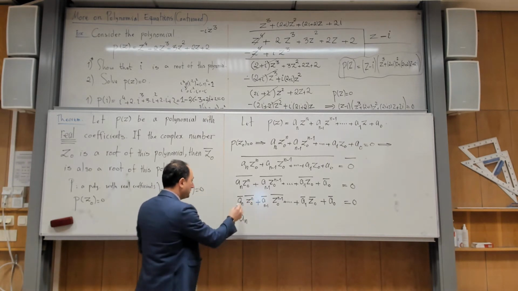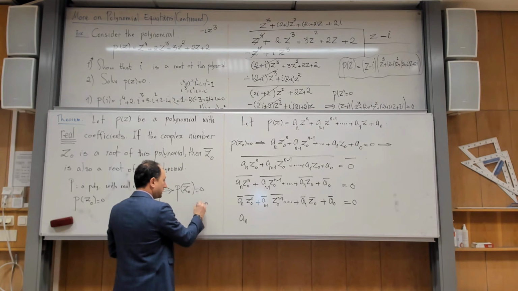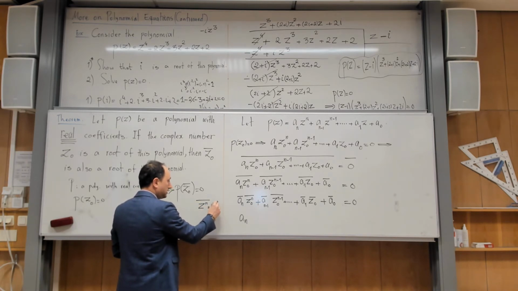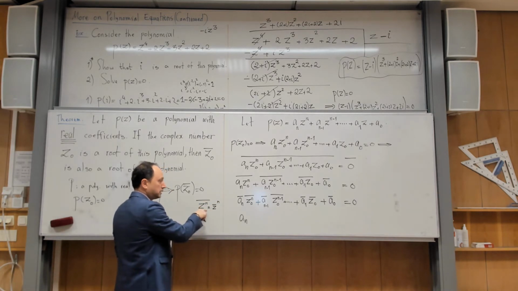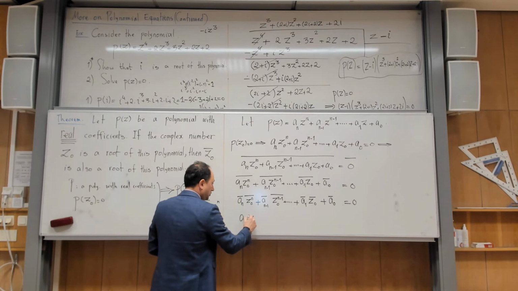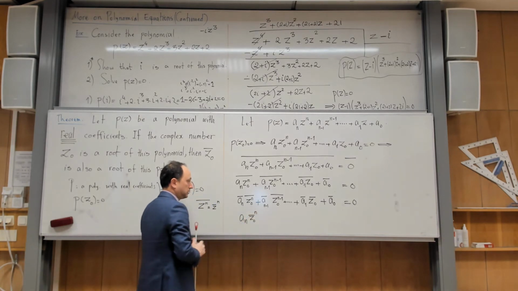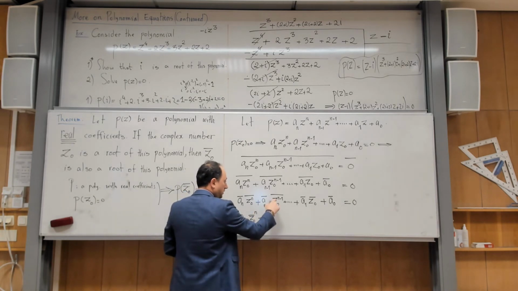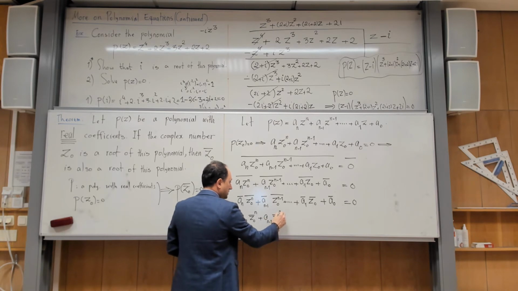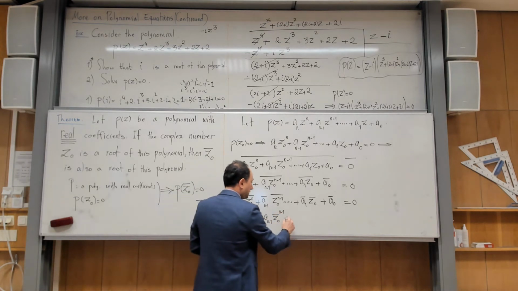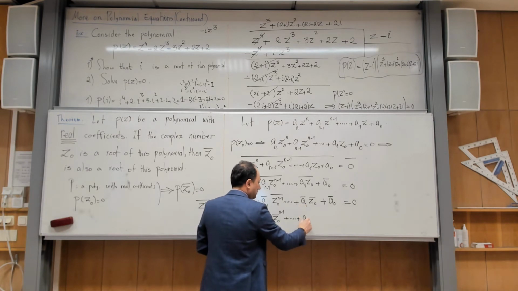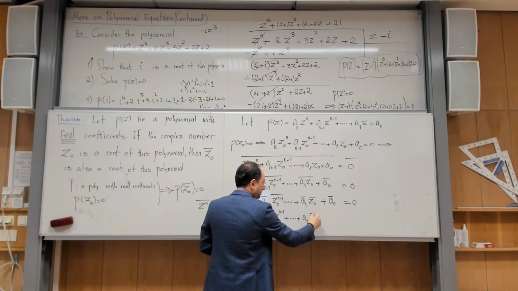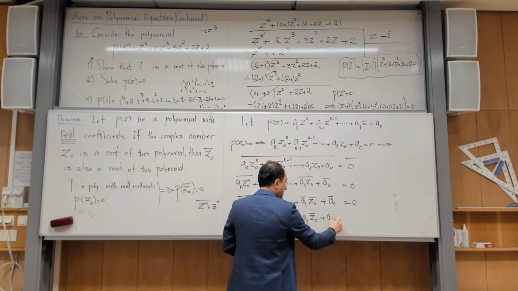But here, do you remember we also had this rule that if I have z to power n, then conjugate, if I want to raise first to power n, then conjugate, it becomes equal to if I conjugate first and then raise to power. So I want to use this rule. So this one can be written as z node conjugate, then to power n. This one, I just remove it because it is real. And this one, I make the conjugate first and then raise it to power n. And then I continue. Here, this is just a1. This I cannot do anything with, just copy and paste. And then I would write a node at the end is equal to 0.